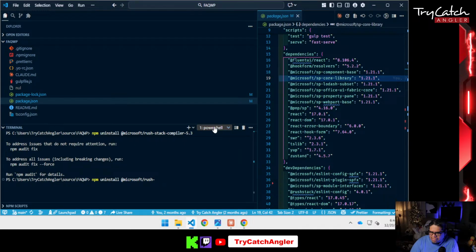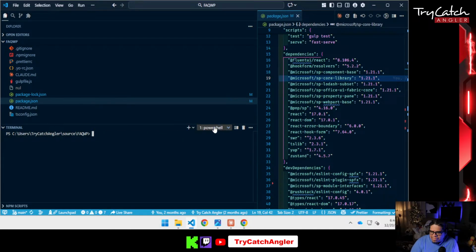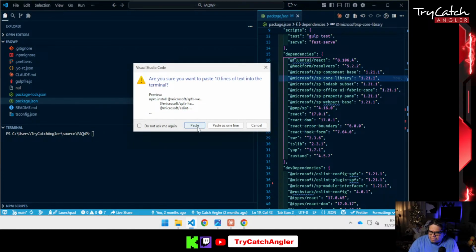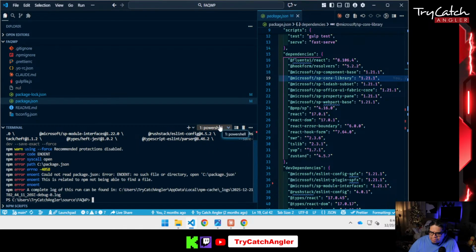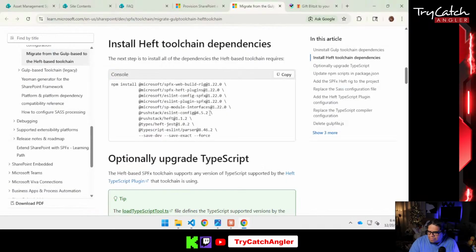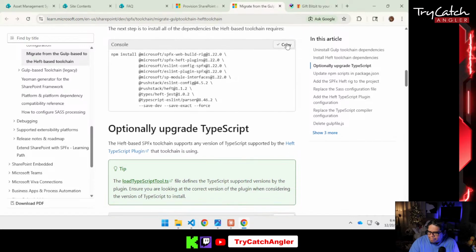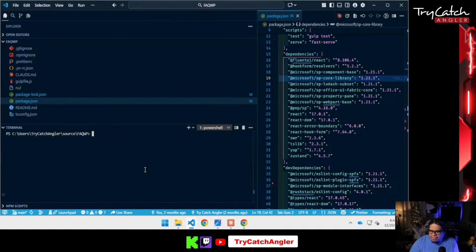But before I do that, let me clear this. All right, let's see if this works. Yeah, I figured it wasn't gonna work. Will it work if we just paste it?